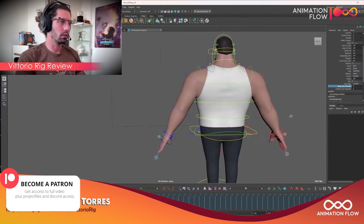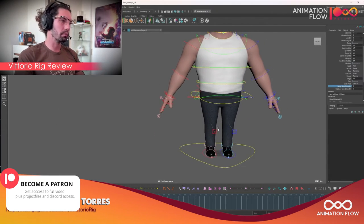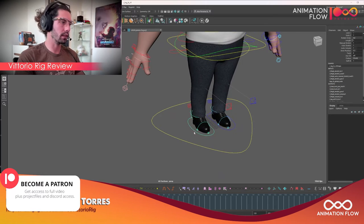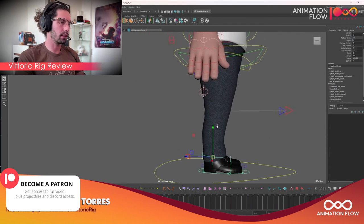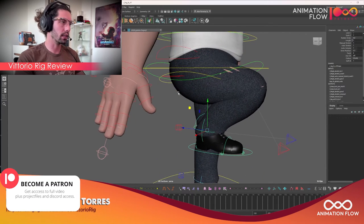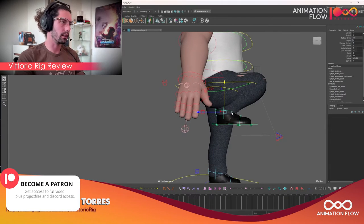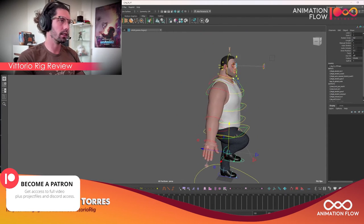The model is very nice, very well designed with nice proportions. Let's go over the body first and highlight a few things. Deformation is extremely well done — you can see how bending the leg creates a really nice shape. I think that's one of the hardest things to get right on rigs: whenever you lift the leg up, having a nice deformation.